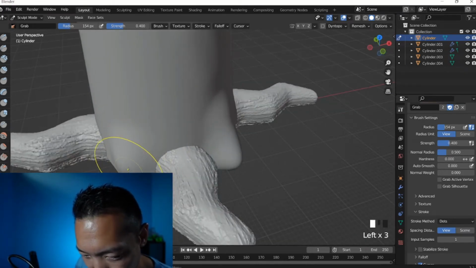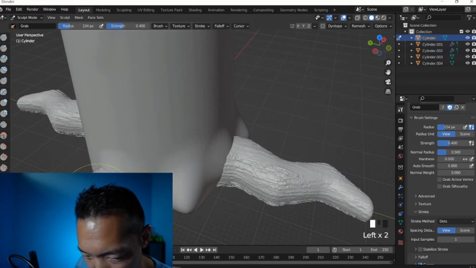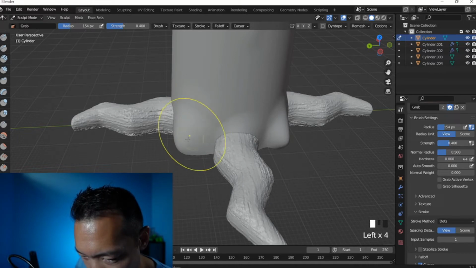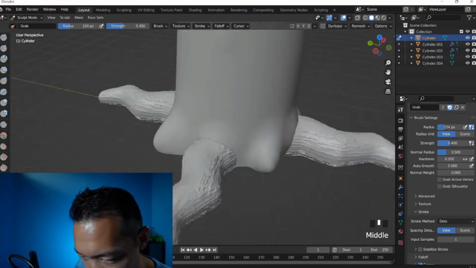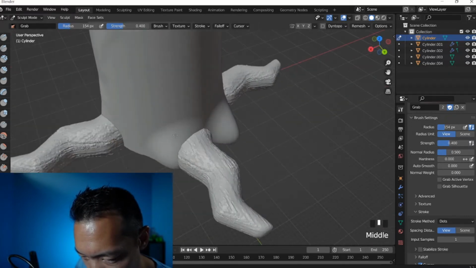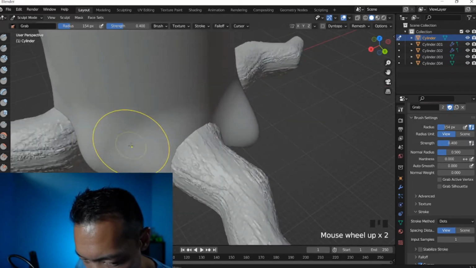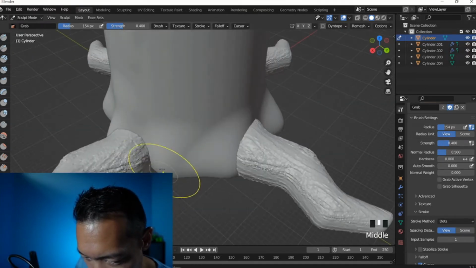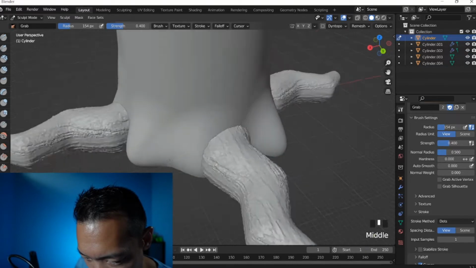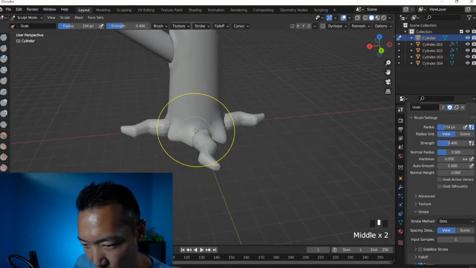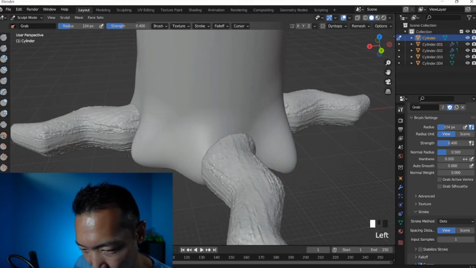And that's okay, because we're just going to cut the entire bottom off when we're done with everything. So I'm just kind of pushing out the bottom. As I would imagine, trees at the bottom, they kind of push out like this because underneath the ground there's roots, right? So that's kind of what I'm doing.